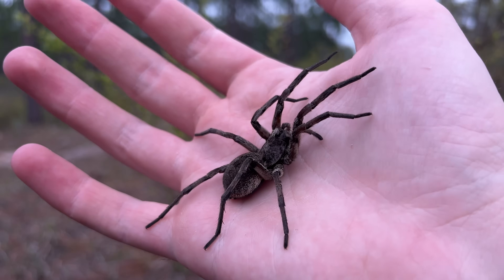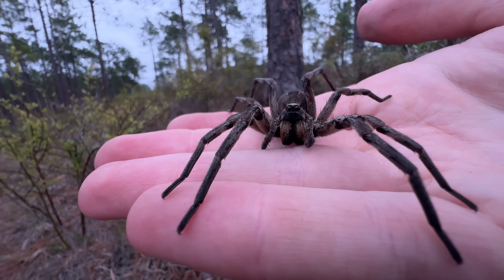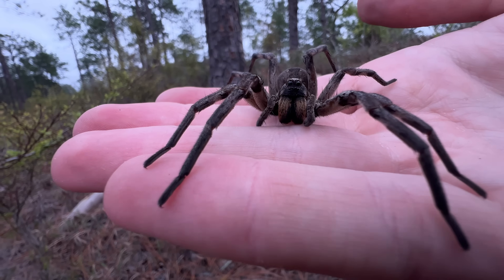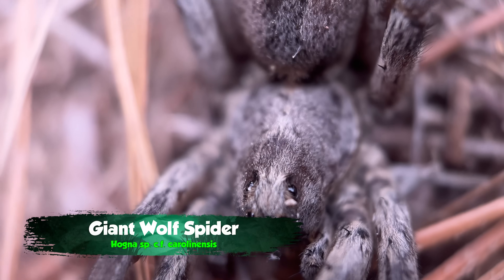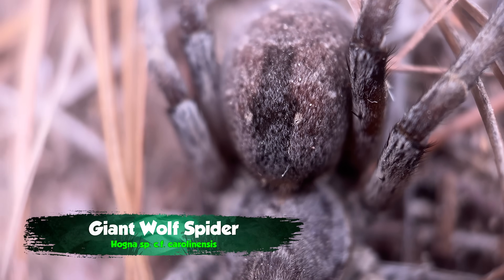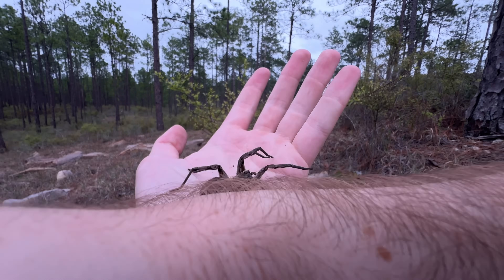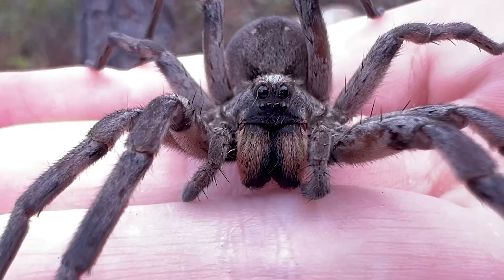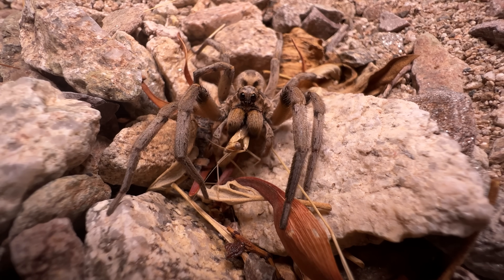Look at the size of this spider. In this part of the country the true giants are the wolf spiders, and these guys are an absolute scourge of the forest floor, hiding under rocks and in giant burrows. If I had to guess, this might be a Carolina wolf spider or a close relative. Pretty much any of the wolf spiders that get this big are going to be burrow dwellers. Look at that face — those big old eyes. The wolf spider has incredible vision that helps with its hunting strategy. These guys are active hunters heading out of their burrow to forage for food under cover of darkness, using those huge eyes to visually hunt for prey on the forest floor.